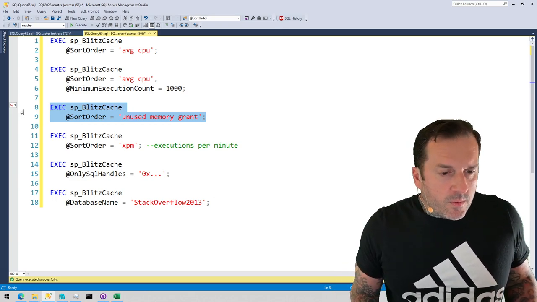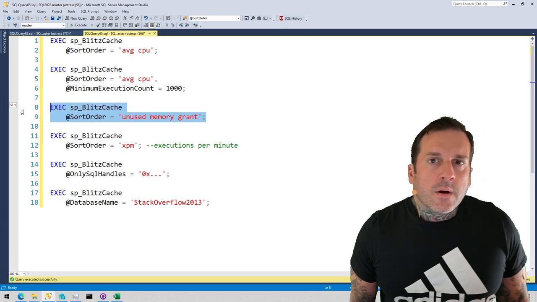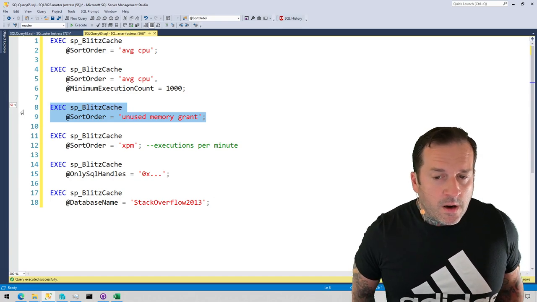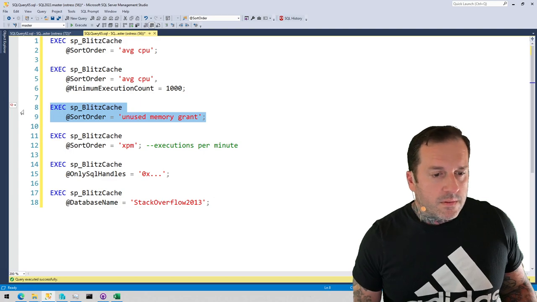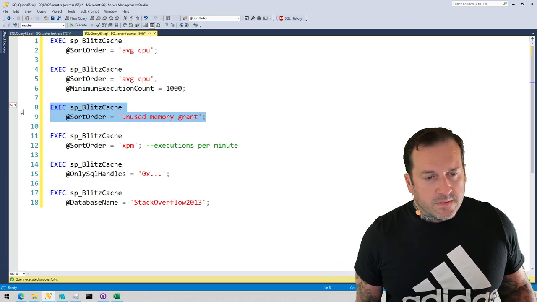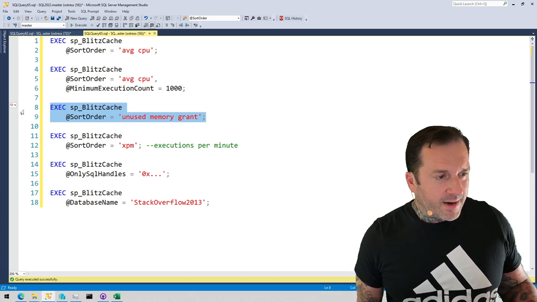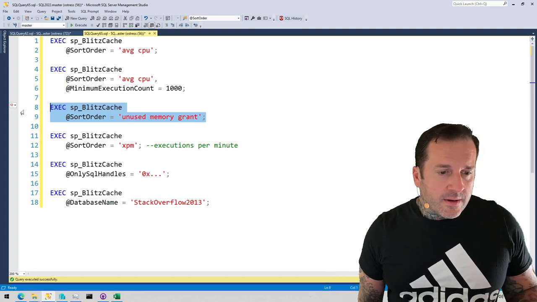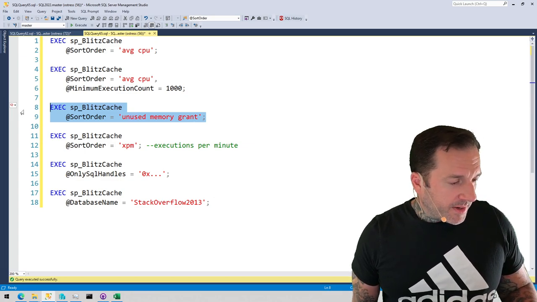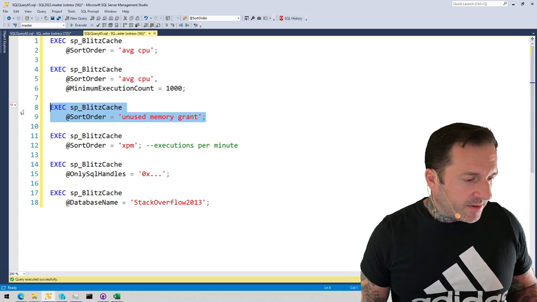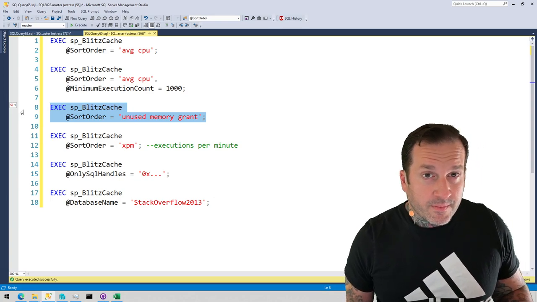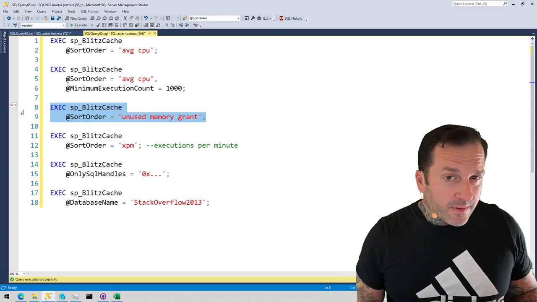By default, SQL Server will give 20 to 25% of your server's max server memory setting to a single query. The more memory you have in a server, the higher your max server memory setting goes, the higher that memory grant can go. And a lot of the times, for lots of reasons why SQL Server might not come up with a great estimate, you could overestimate the number of rows by quite a bit, and overestimating the number of rows will inflate your memory grant. I'm working with a client now that has a couple terabytes of memory in their server, and there are regularly queries that ask for in excess of 300 gigs for a memory grant, but only end up using like 200 or 300 megs of it.